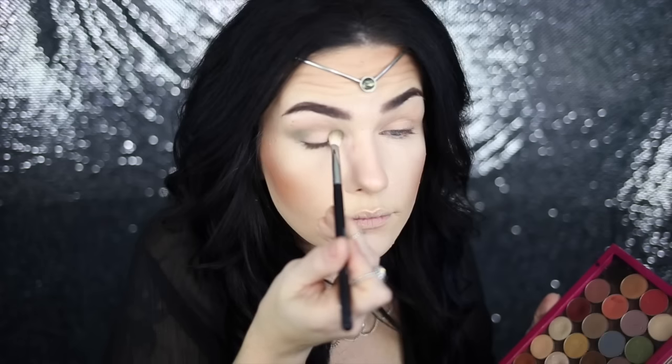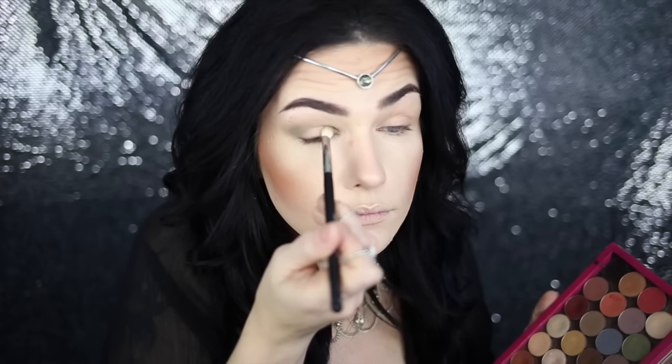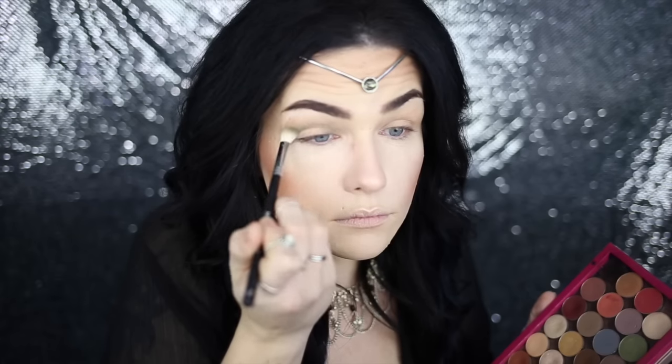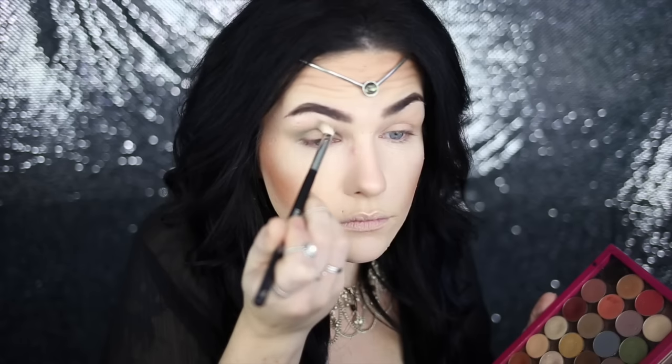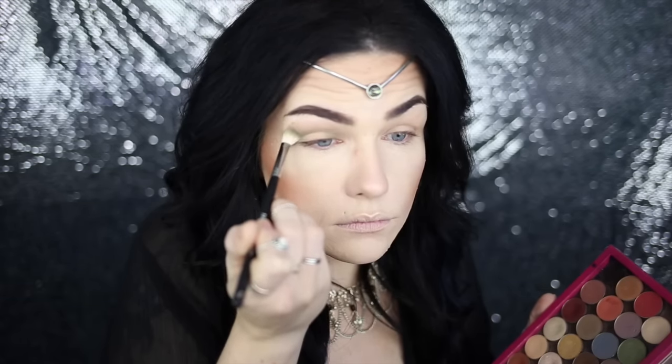So if you can tell, basically what I'm doing with this, and this is a 433 or MAC 217, one of the two, I'm just taking this and putting it on the outer and inner corners, and then I'm sweeping across to kind of connect the two, because if you couldn't already tell, we're doing a halo eye today, girls.